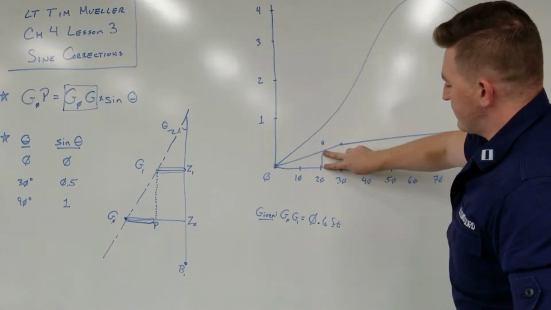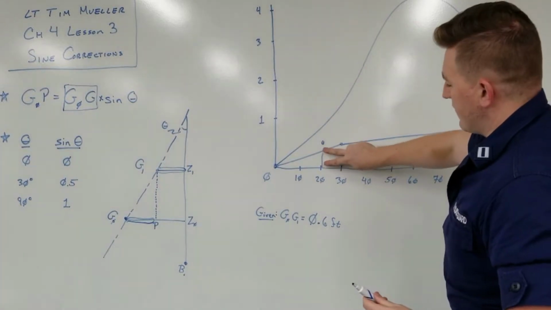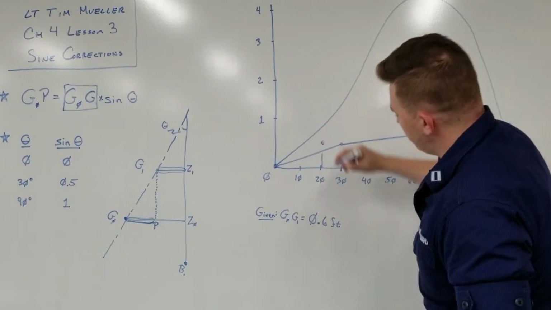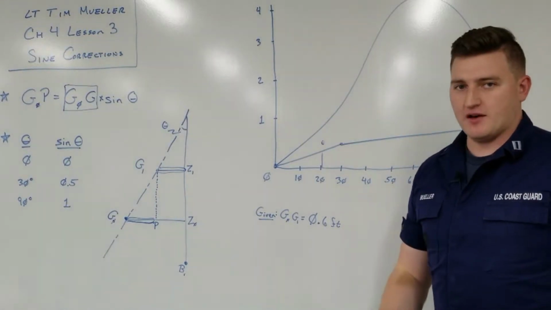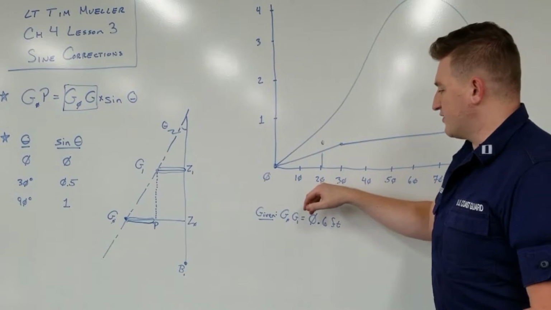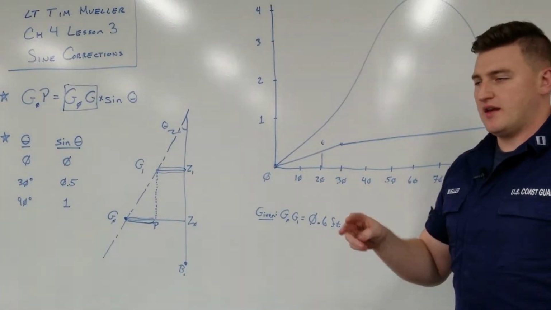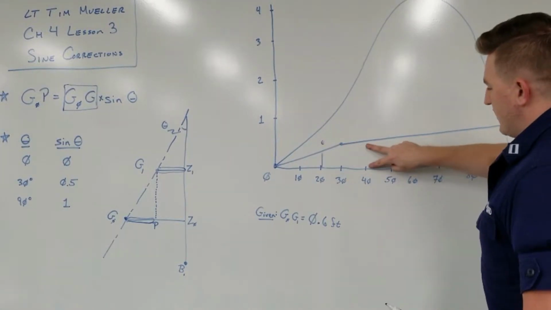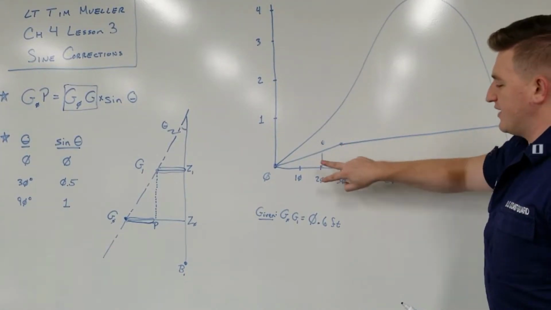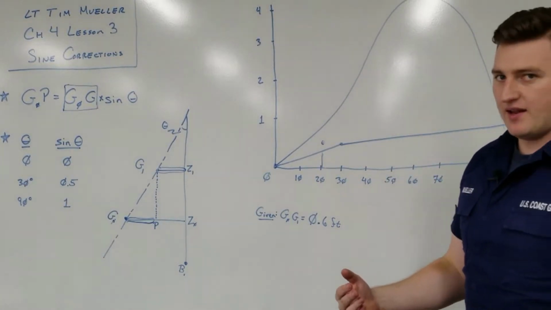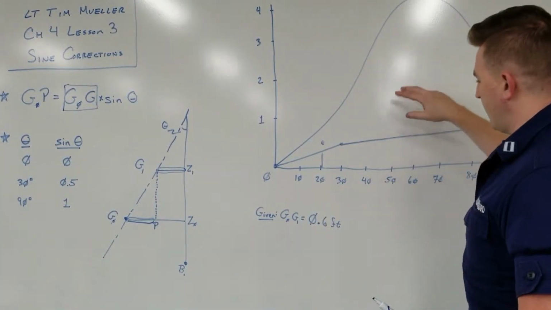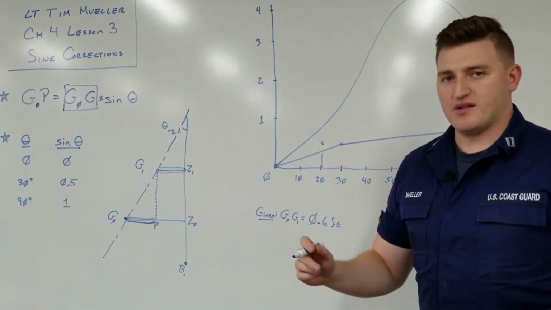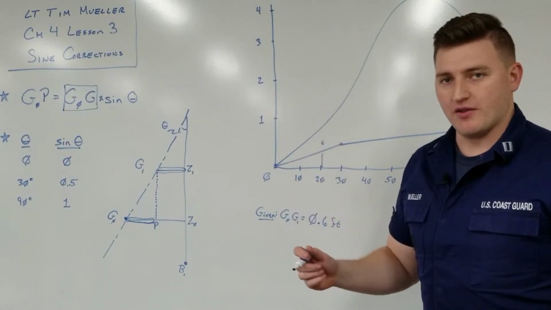So I took this distance at 20 degrees, and then I raised it all the way up to the statical curve. This point is now telling me the righting arm that my vessel has at 20 degrees. And you have to do this using your dividers or ruler, whatever you might be, at each individual degree. You don't have to go by increments of 10. You can go 20 and then 40 and 50. You can kind of spread them out, but you have to give yourself enough data points so you can draw a smooth curve through all those points.